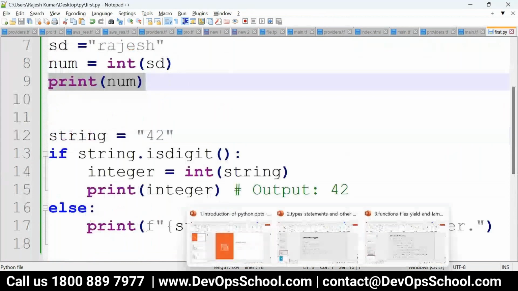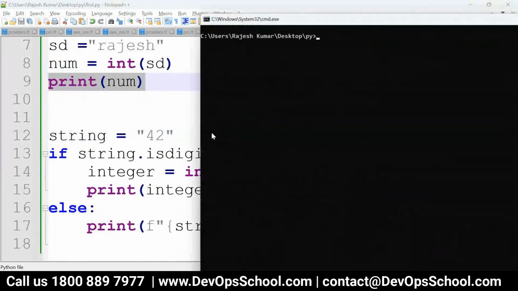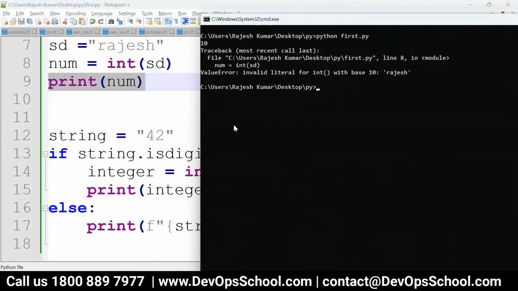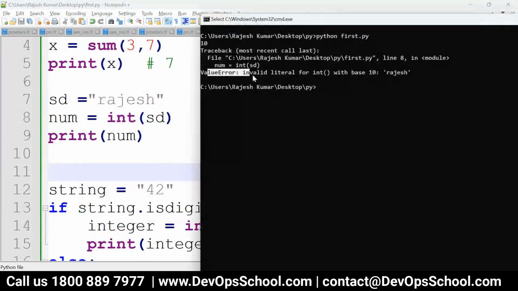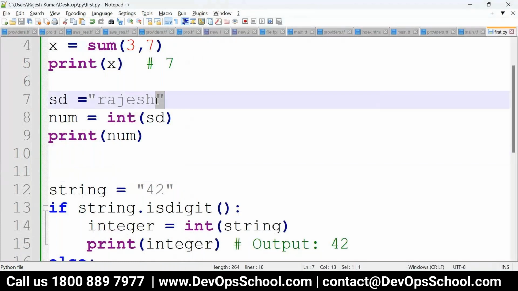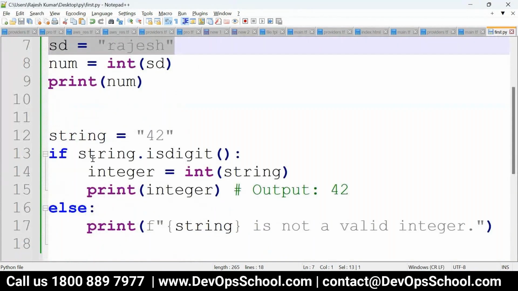So hopefully it should be working, and it prints 10, that's okay. Why is my code having an issue then? sd is equal to Rajesh, this is a string, and if number is digit, integer is equal to int.